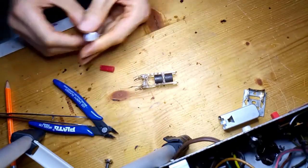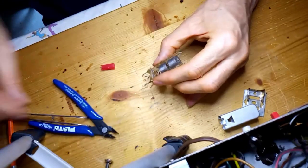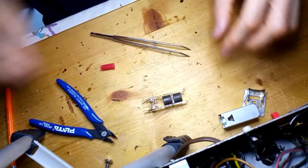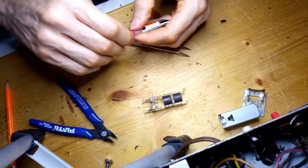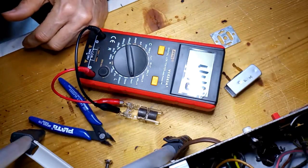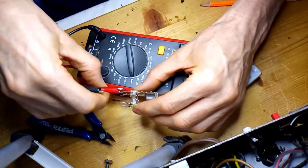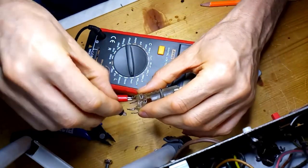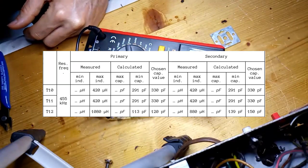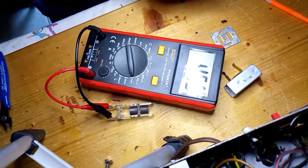The loose terminal is glued. Once the old mica capacitors have been removed, the inductances could be measured. The max and min inductances should be measured, populating a table with data like this one, calculating also the extreme values of the capacitors that should replace the removed mica sheets. Unfortunately, at the time of the restoration, the min inductances have not been annotated.